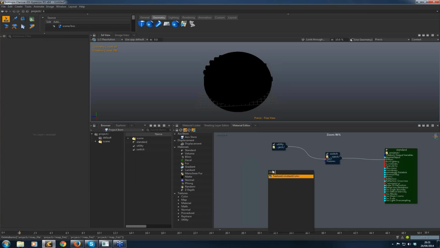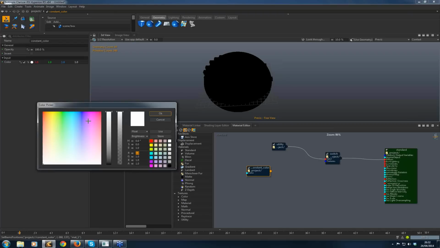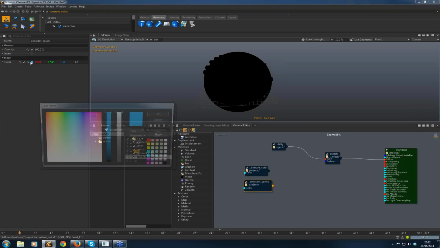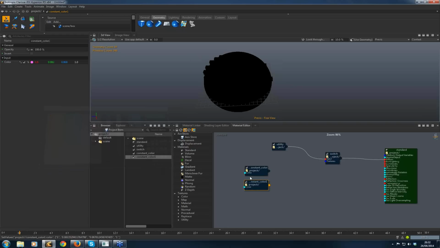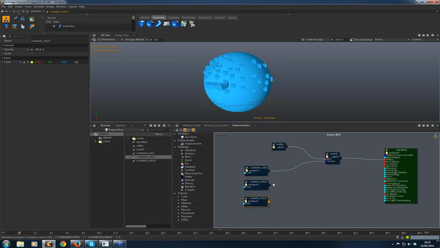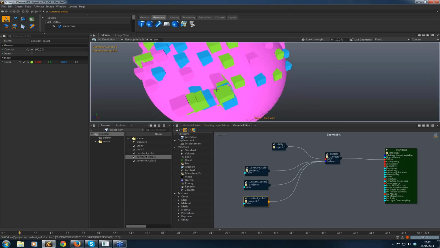So constant color. This will be my texture. For example, one blue, one pink, and one green. You can see each box has a different one.